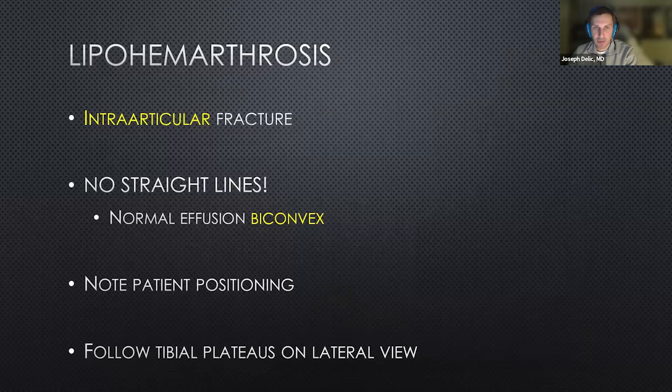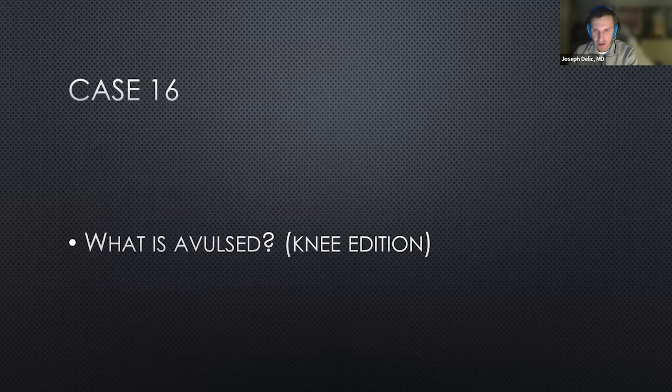So lipohemarthrosis, intra-articular fracture. And again, you should not see straight lines in effusions. Effusions are usually biconvex. And we want to pay attention to our patient positioning and our tibial plateau. So every lateral view of the knee, you should be following your tibial plateaus to look for those step offs or deformities. All right, so sticking with the knee, we have a series of cases of what is avulsed.